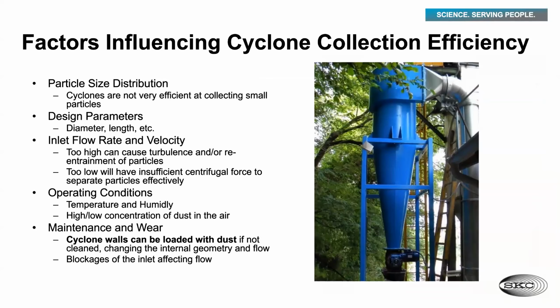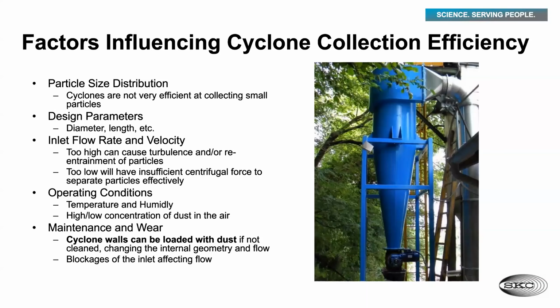So one of the factors influencing how the efficiency of these cyclones works is particle size distribution. Just like we looked at earlier, cyclones are not very good at collecting very, very small particles. Now, for what we're trying to do, collecting those really small particles between 1 and 10 microns, that works for our benefit. It helps us to actually get rid of everything larger than 10 microns and collect just that swath of particle size that we actually want.